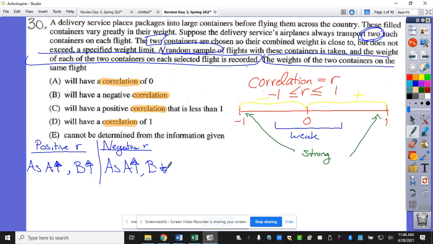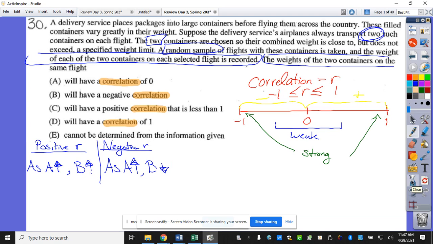Height and weight, positive or negative? Positive. As you get taller, you're going to weigh more. You could do something really obvious and do money spent and money left would be negative. As you spend more money, you have less left. Alright, so this almost gets us to where the problem gets easy, but we're still not there yet. This is just kind of background stuff, and then all of a sudden it'll click with why this problem is supposed to be easy.